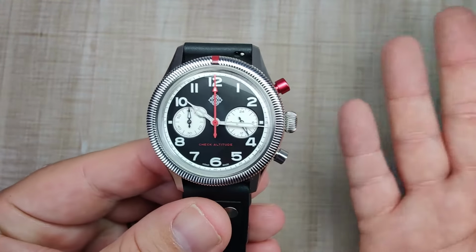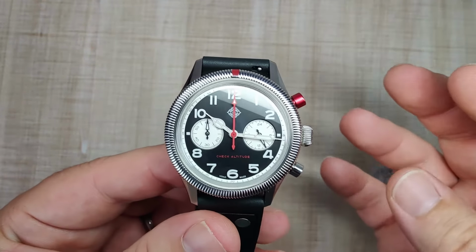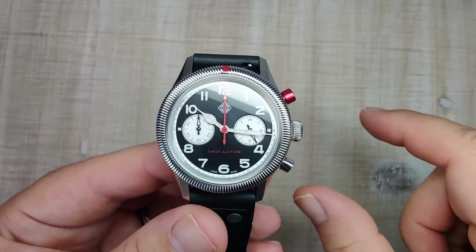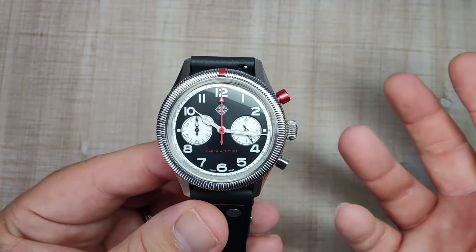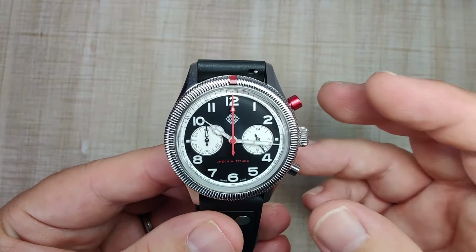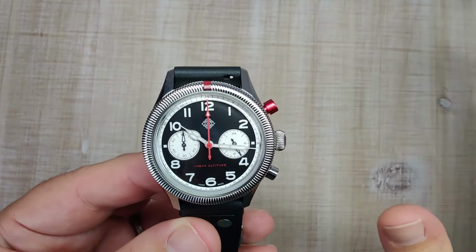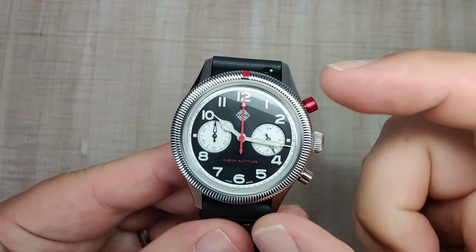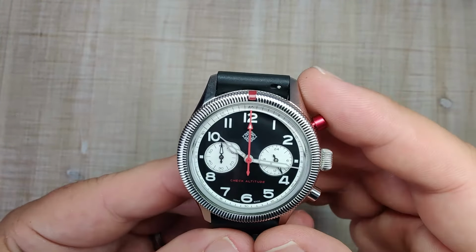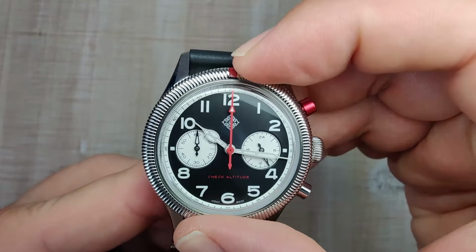The action on the bezel, I was really, really surprised. I'm pretty sure the Hanhart and most other pilot-style watches with rotating bezels are friction-based bidirectional. So I was kind of expecting that, but this is a simple 120 click diver style of bezel. But I gotta say, they did a very nice job on it. The clicks are nice and crisp. This is one of the better bezel actions I've seen on a watch, period. So yeah, I'm really happy with it. The grip is very good. I'll let you listen to it here.